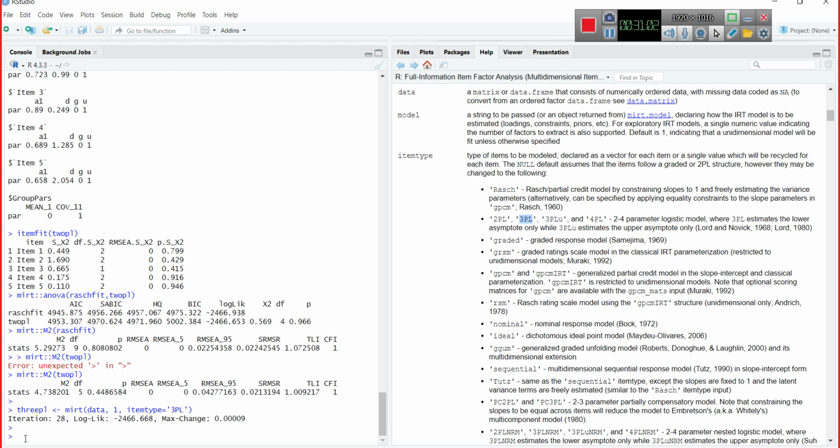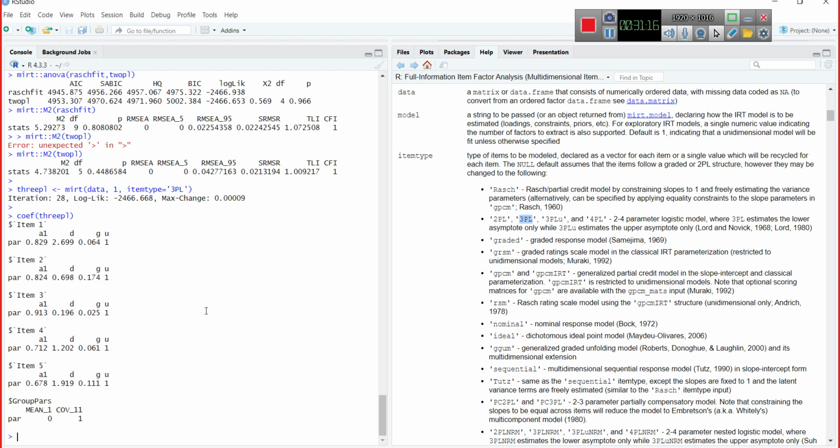If you want to find out the parameters, you can run the COEF function here like this. So the guessing parameter, called G here, is actually estimated.